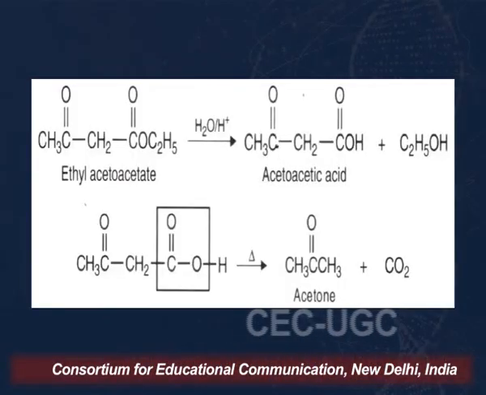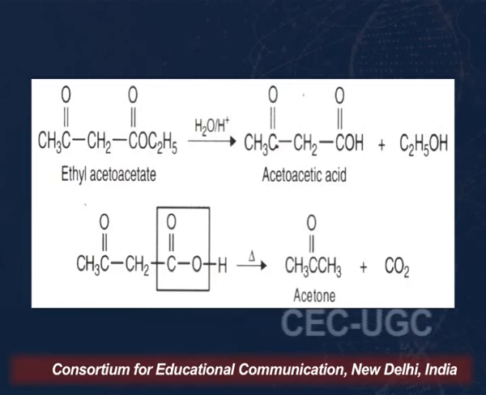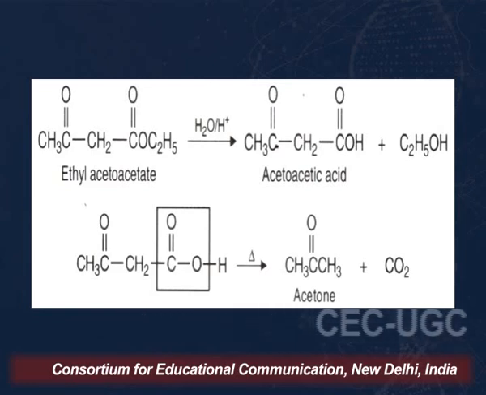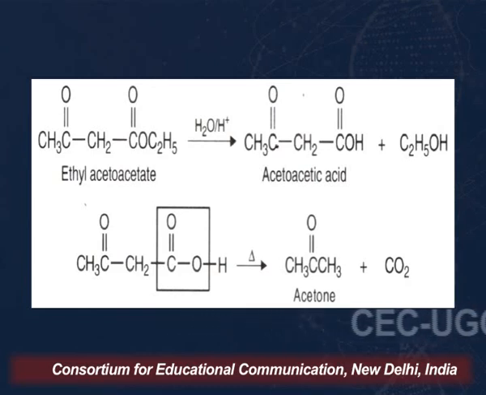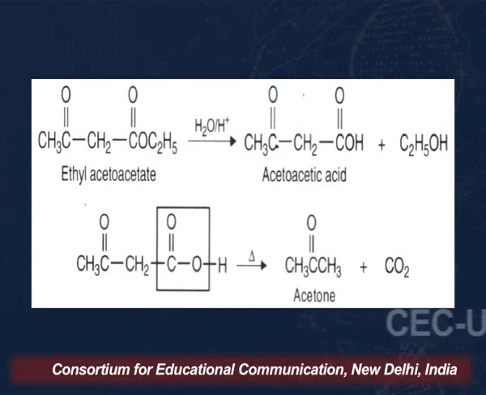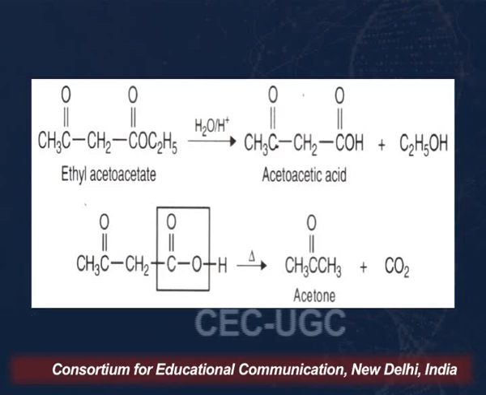As you can see, the reaction of ethyl acetoacetate on hydrolysis gives us acetoacetic acid, and this acetoacetic acid on heating gives us acetone. So what you can now visualize is that in the first reaction, hydrolysis of the ester takes place, resulting in the formation of acetoacetic acid and ethanol. And in the next step, this acetoacetic acid on heating undergoes decarboxylation, that is, a molecule of carbon dioxide is lost and acetone is formed. We will in the future be discussing how we bring about the simple ketonic hydrolysis of ethyl acetoacetate.